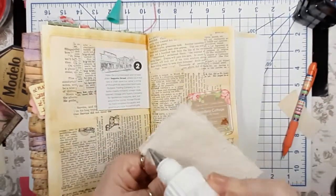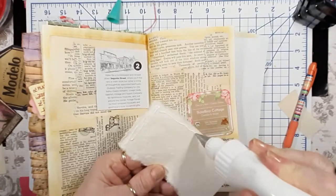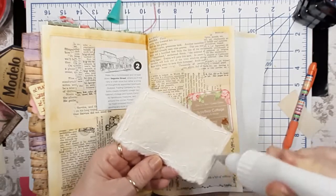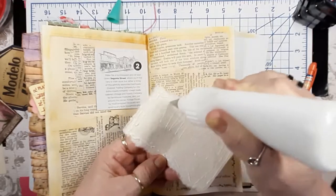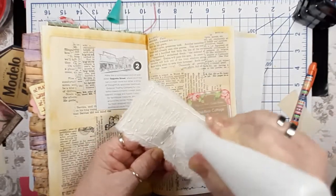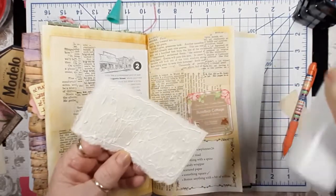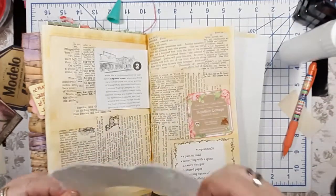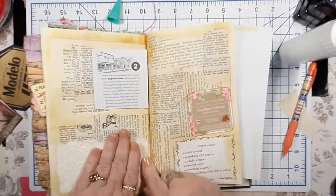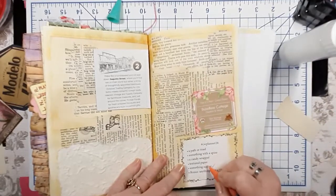Alright, so this is art glitter glue or tacky glue. This I think is the art glitter glue. I mixed tacky glue with it. Yes, I did that. It was so runny, I couldn't use it the other way. That was my first bottle of art glitter glue, and so I didn't know what to do. Okay, there's the textured paper.